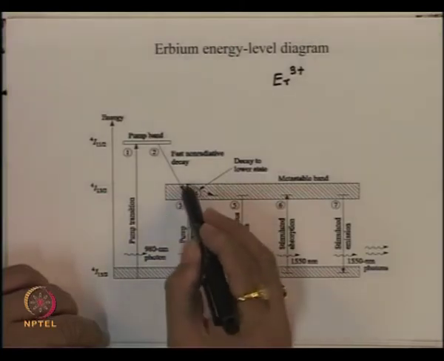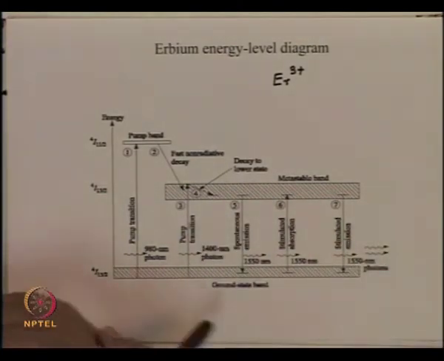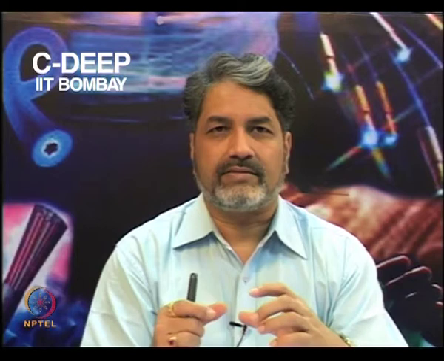Also, since the 1480 nanometer pump is close to the signal wavelength, the separation of the signal and the leftover pump, as we will see, becomes more difficult. So, this is the basic material we have now identified, what is called the erbium doped glass, which has energy levels such that the 1550 nanometer signal can be amplified. So, we will continue our discussion on this amplifier, which has really revolutionized long distance optical communication, because now by using this very tiny device, the erbium doped fiber amplifier, we can send the signals over hundreds and hundreds of kilometers.